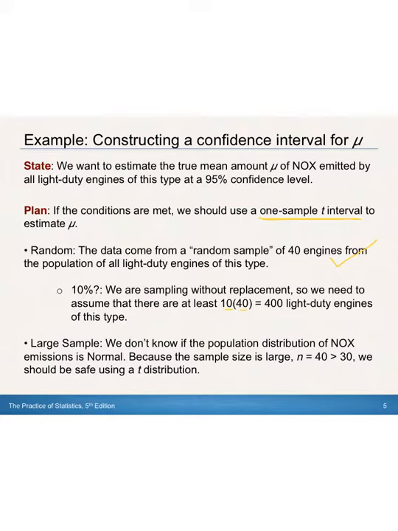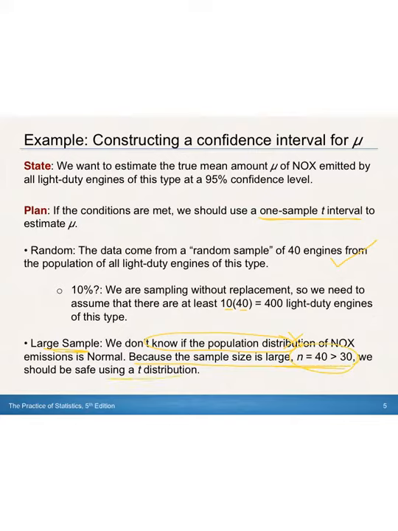And then in terms of the large sample, the first thing we look at is, do we know if the population distribution is normal? We don't know that, so it's not a go yet. But the sample size is large enough that we can be safe to use a t-distribution. So our state and our plan are taken care of.